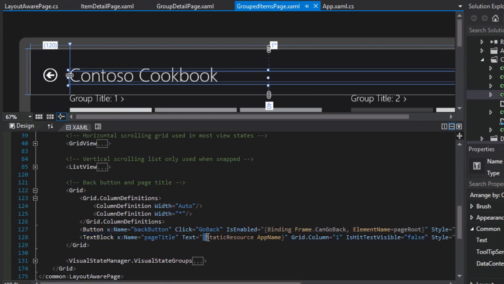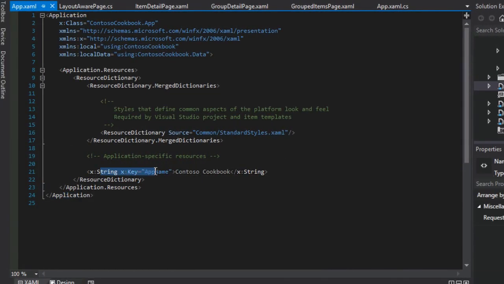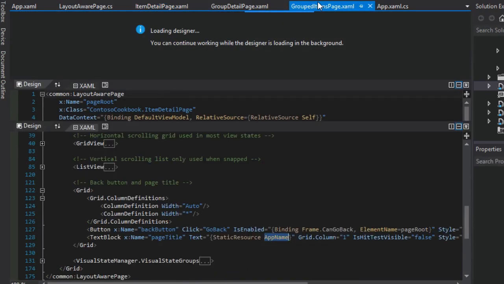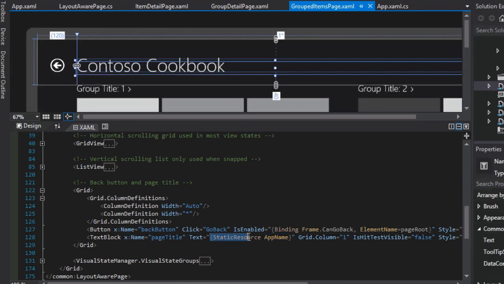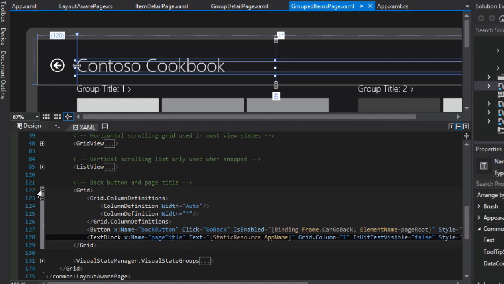And we can see that there's this binding syntax. We'll come back to this in just a moment, called app name. And if you remember a couple of lessons ago in the app.xaml, we changed app name from Contoso's cookbook, all one word, and we put a space in between it. And so we're going to have to learn a little bit about that syntax that's being used here. How does it use this static resource and this other binding syntax, right? We'll get to that in a little bit. But that's the use of this grid.